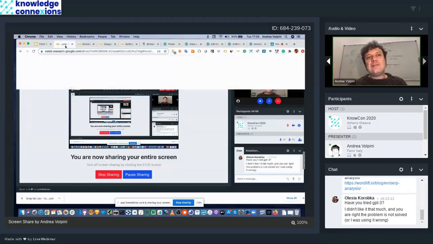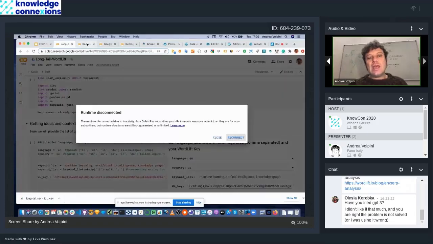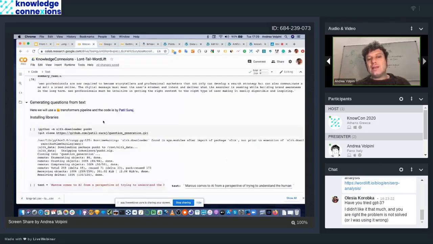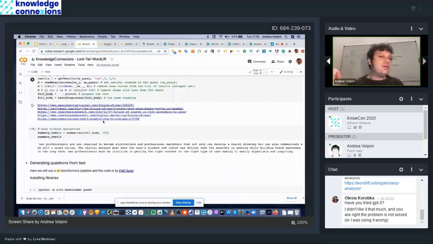I found that this approach that you're seeing here, where I go and get the results and then I summarize it with a language model that can be T5, it can be something else within the context of the transformer language models, does create some value for the editors, especially because, of course, I'm capable, at the very least, of creating a synthesis of what is ranking, which is in any case informative for the editor.